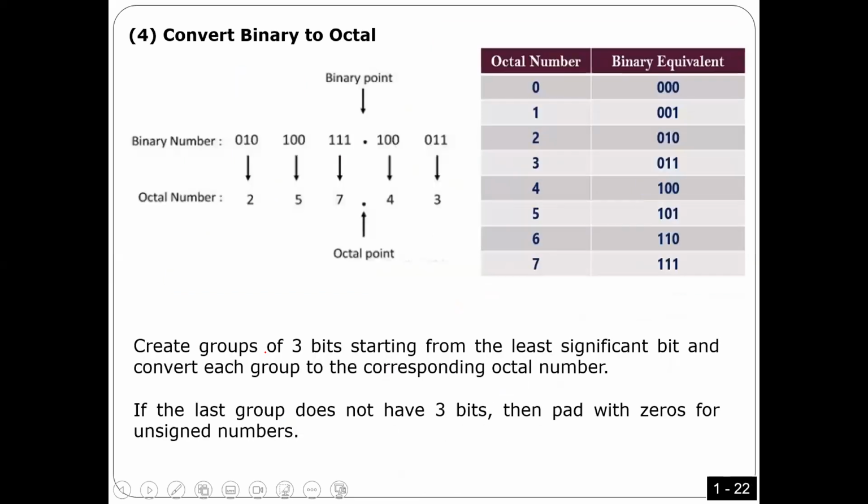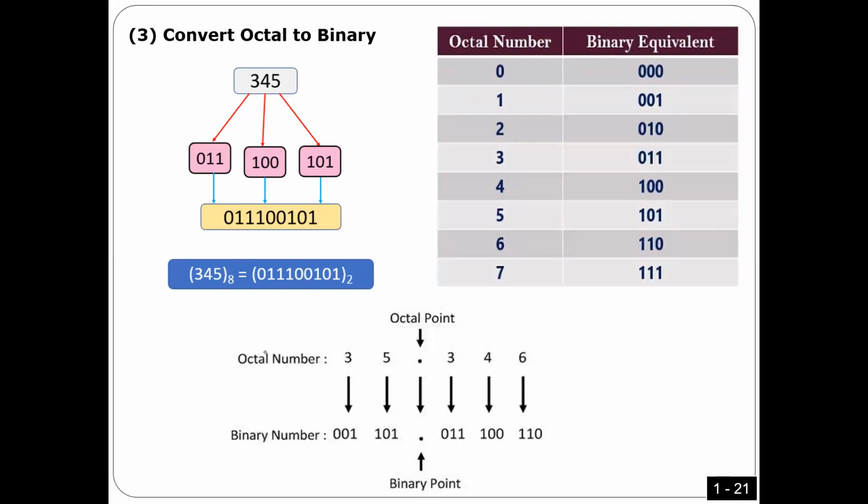For octal, it's exactly the same thing. However, in octal, instead of 4 bits, it's enough to have 3 bits to represent every digit. I think most of the time we only use hexadecimal, not octal, but it's exactly the same thing. Remember in octal, we have numbers from 0 to 7, so 3 bits should be enough. So 3 bits here, 3 bits here, 3 bits here. Everything else is similar to what I explained before.